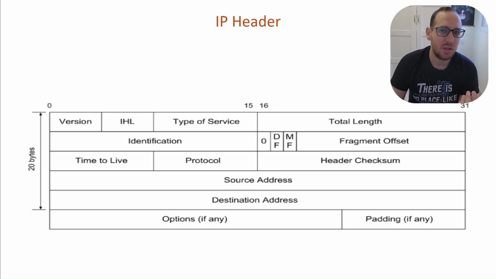Right, so just to get acquainted with these kinds of diagrams, because it's the first actual one we've seen, you can see here that you have some marks regarding the bits. So this is bit 0 all the way to 31. So we have 32 bits, that is 4 bytes on each line. You can also see that the minimum length of the IPv4 header is 20 bytes. So here, that's in case you don't have options. I would say that options are not very frequent on IPv4 specifically. So usually we see packets with only 20 bytes of header. Let's go through the header fields one by one. We'll start with the version.